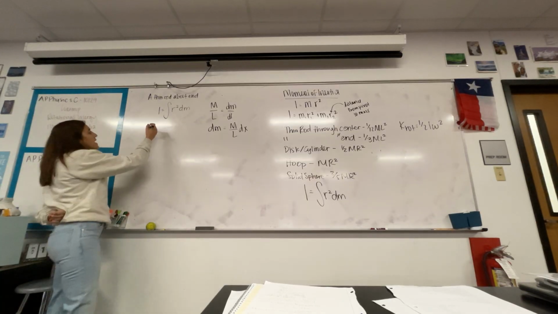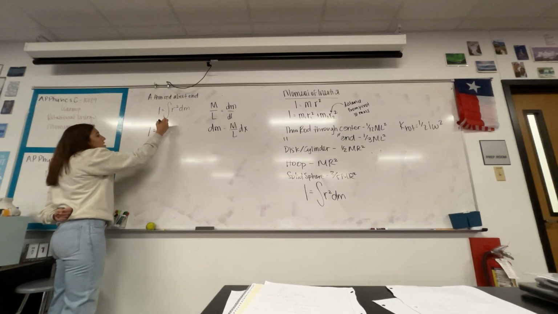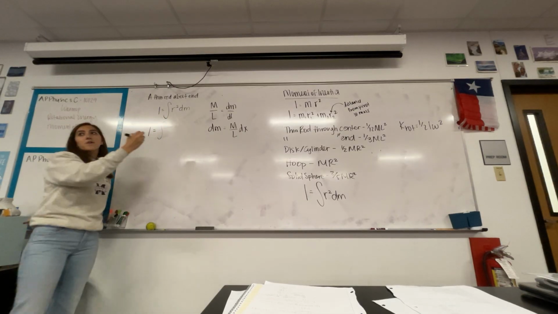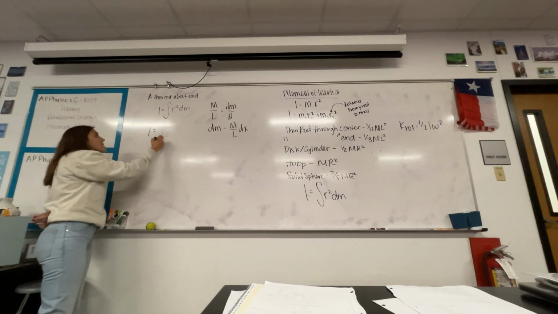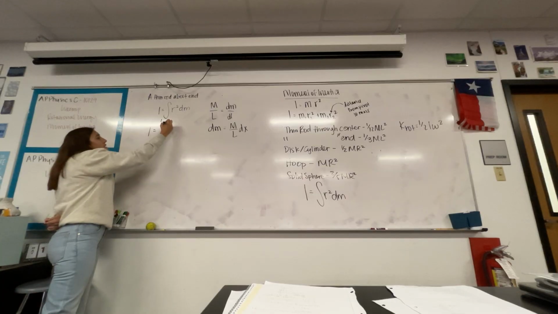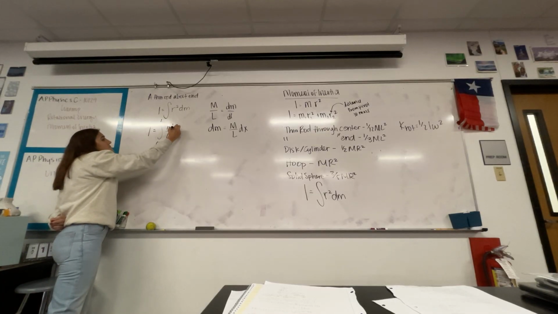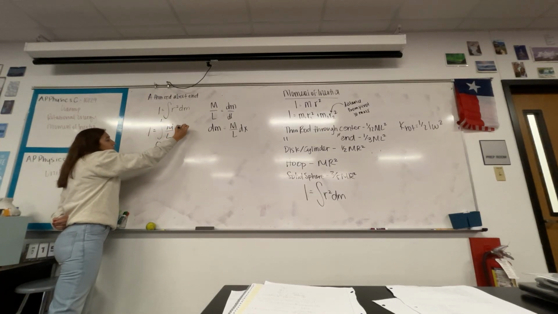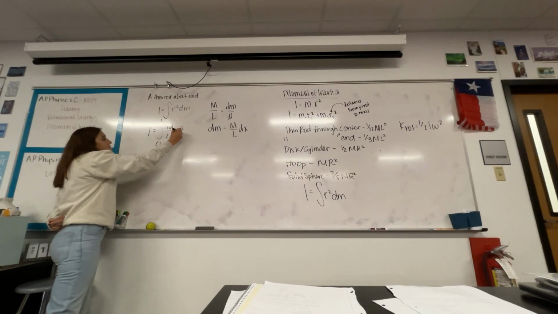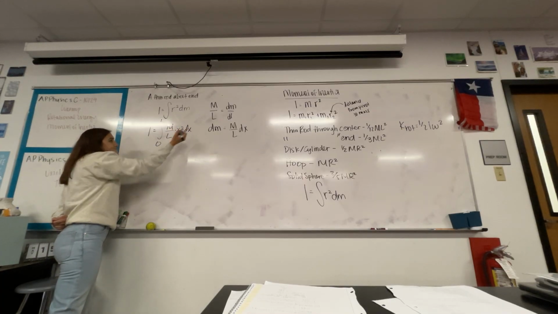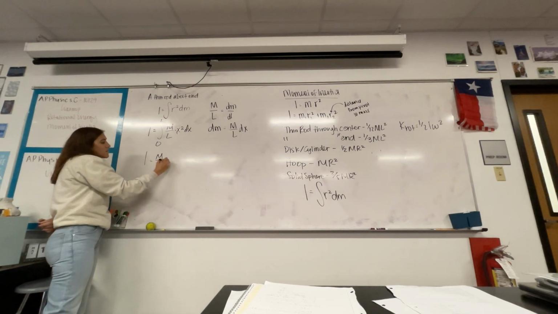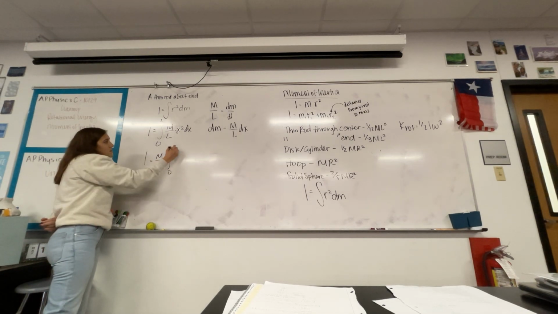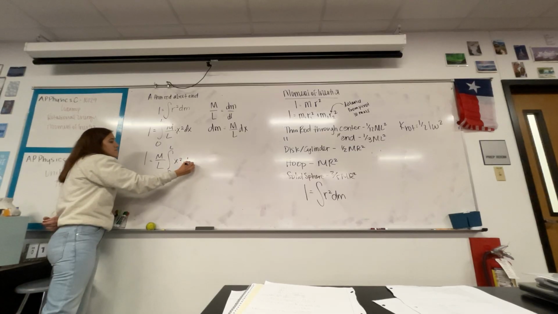If I plug this in, the rest of this goes really smoothly. The integral from where to where? What are my limits? 0 to L, the length of this rod. And then it's M/L times r squared, we'll say x squared dx. M and L, those are just constants. So I'm just doing x squared dx.